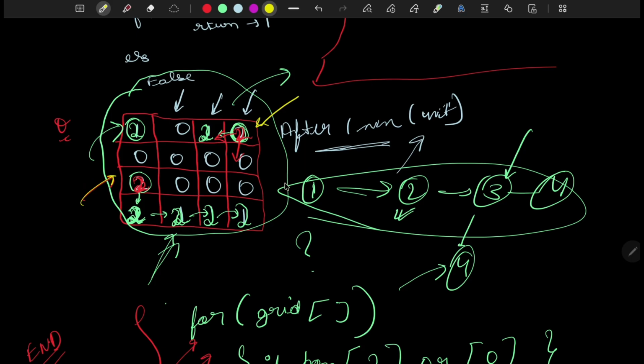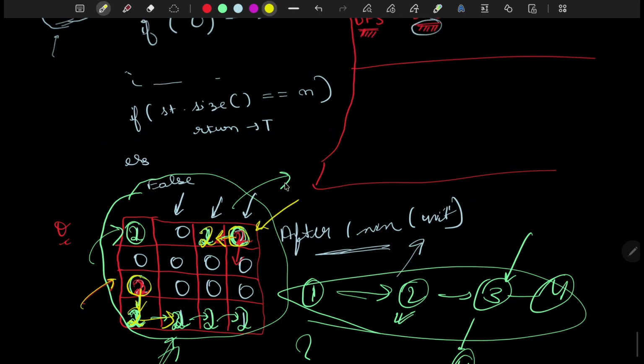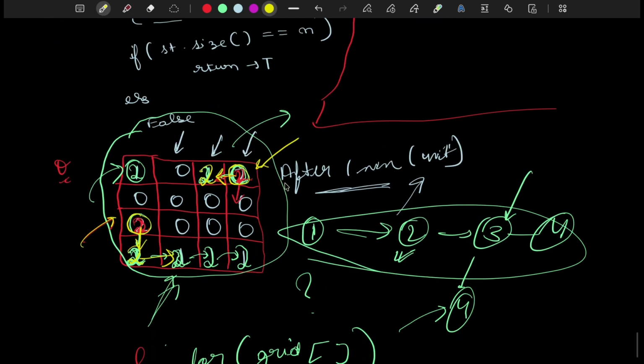And what I did then was, for the first iteration, for the first minute of time, I simultaneously traversed in both of these. I go to this and I simultaneously go to this. After 1 minute these two become rotten, and after the 2 minute this becomes rotten. If you see clearly, what happens is I am taking all the oranges that are rotten. So what is the starting point of our traversal?